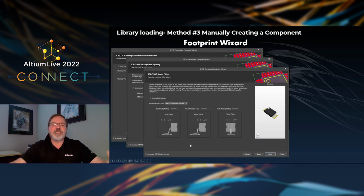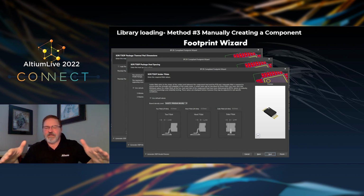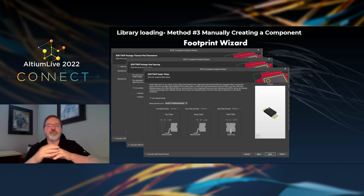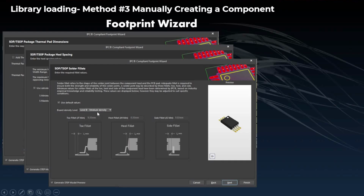So then this here is another great example, all right? The calculations that are done for the toe area and the side of the lead, to make sure that when you get the solder paste down on the copper, there is enough solder to create a good solder fillet up the lead and on the toe. Now you've got the heel and you've got that lead really well supported. Now this is also where you would create, for example, your three levels of IPC: nominal, least, and max.